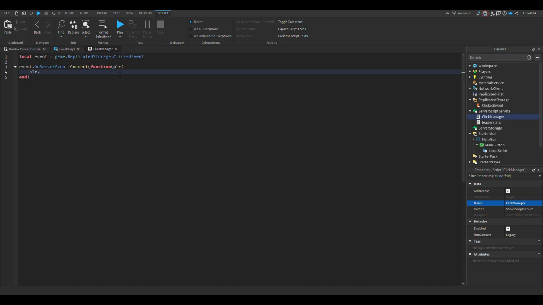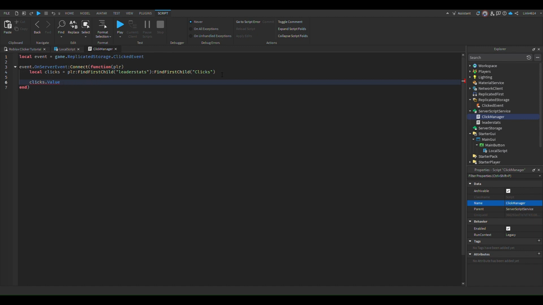So then we can do local clicks equals player:FindFirstChild leader stats, and then FindFirstChild clicks. Wait, my bad. So then we can do clicks.Value plus clicks.Value equals... wait, hold on.